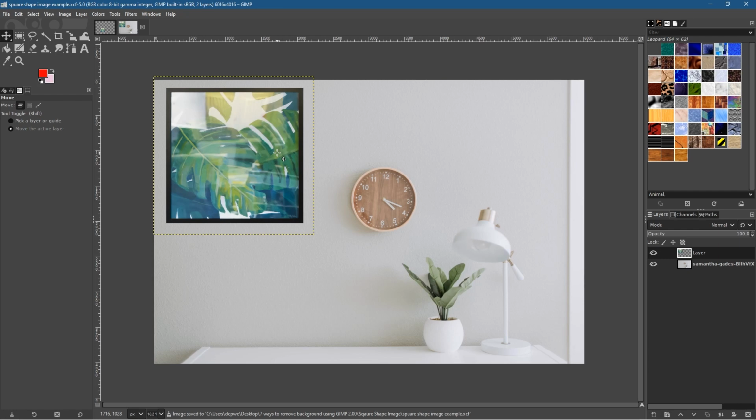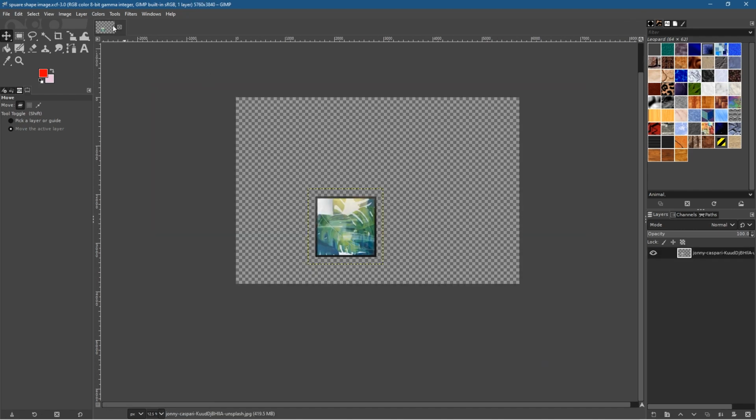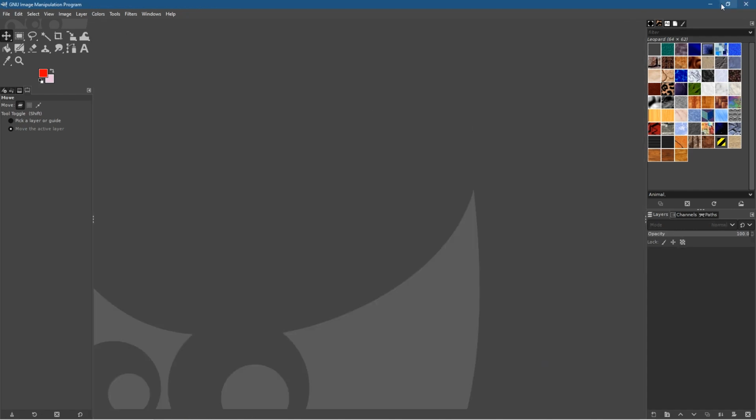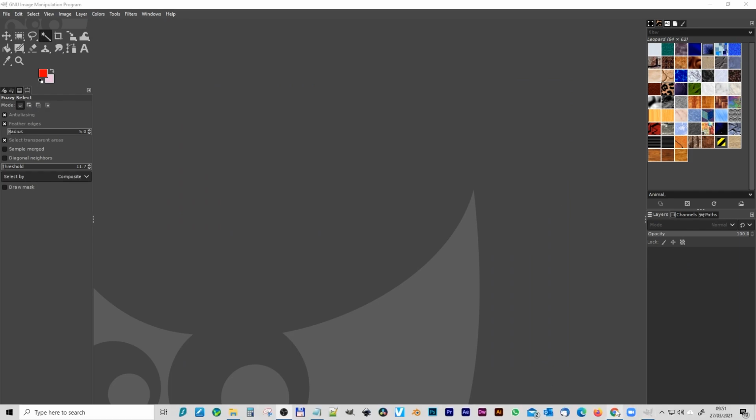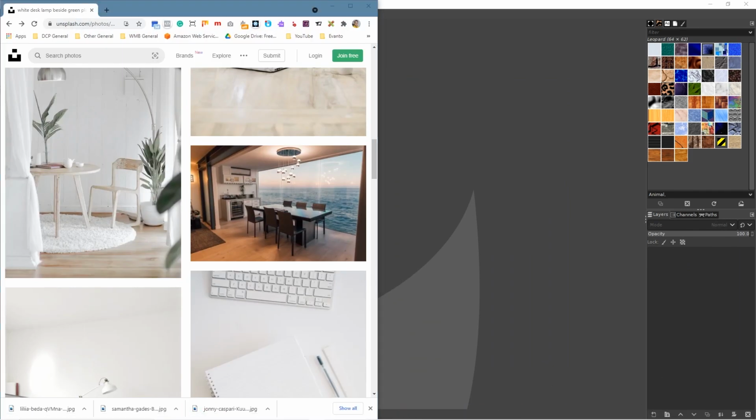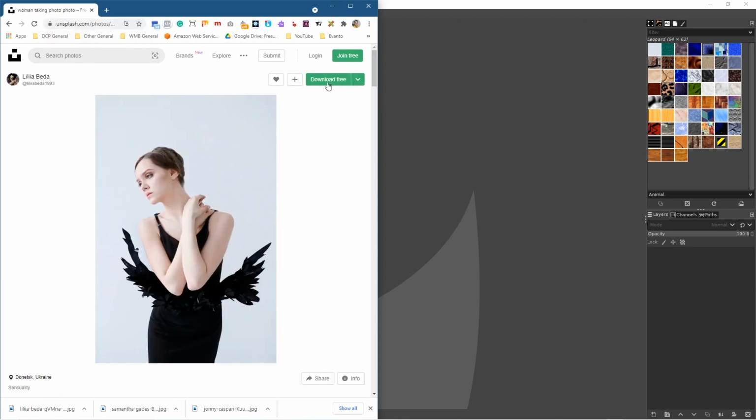So far we've used two selection tools. We've used the square selection or the rectangle selection and the round selection tool or the ellipse tool, right? So let's have a look at some other ways of selecting. So we can close this and we can close this as well. And let's move to the next image. Okay, so let's go ahead and open up the web browser again, and we're going to download a different picture. So each one of the pictures we download is going to be a different style of selection, right? So if we go to the browser and paste this in, we're going to download this image.